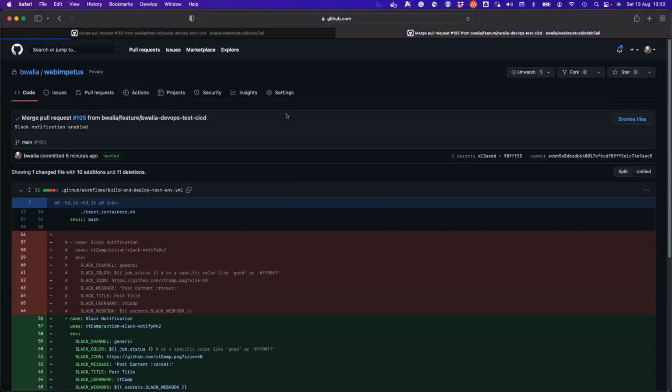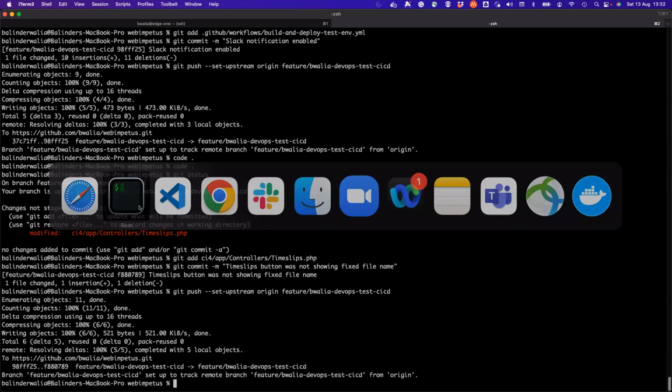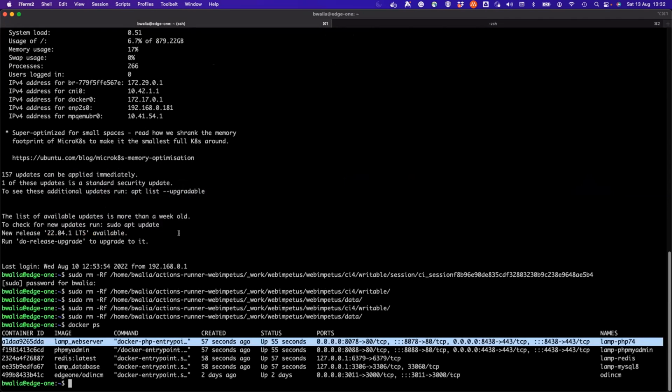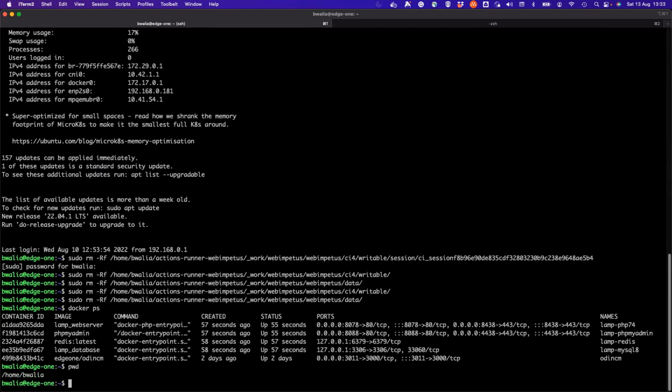So now we do this, and actually one second, I will run the one on the edge. Just give me one minute. Sure. Fix WebImpetus or CI/CD apps.sh.